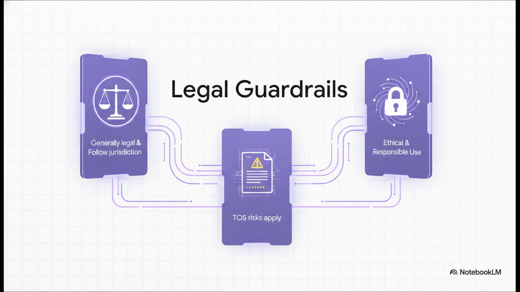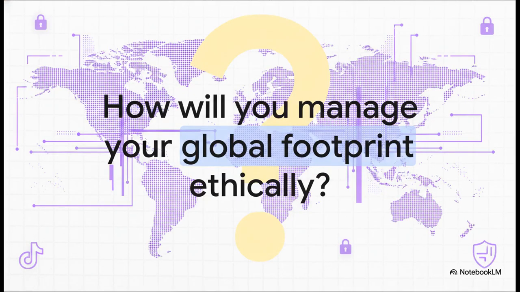So the big takeaway is this: the technology to bypass digital walls and scale your presence definitely exists, and it is highly sophisticated, but it requires a smart strategy. As digital borders continue to tighten all around the world, how will you manage your global footprint while still respecting privacy and platform rules? It is a truly fascinating balancing act between technology, marketing scale, and platform compliance.